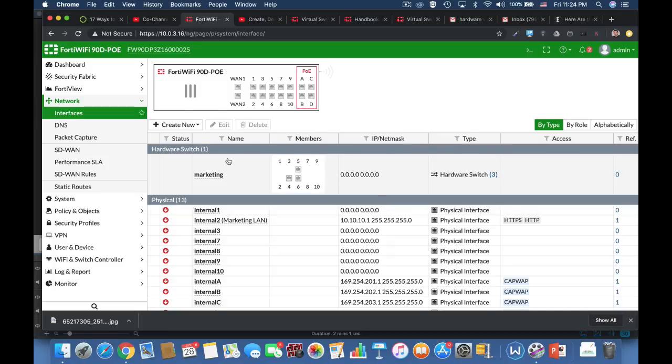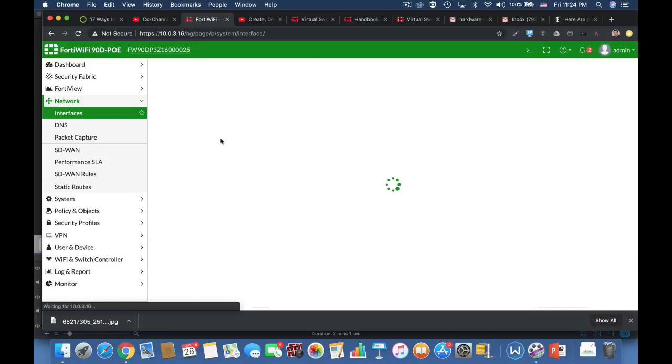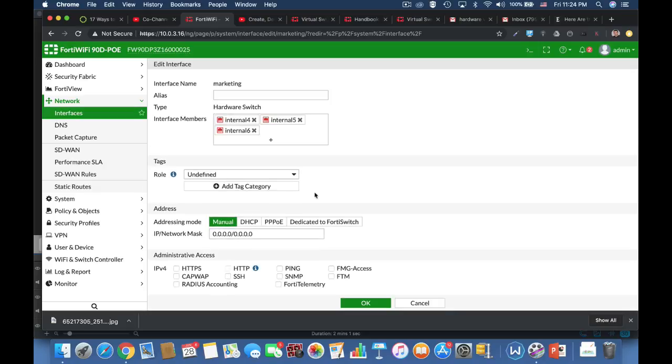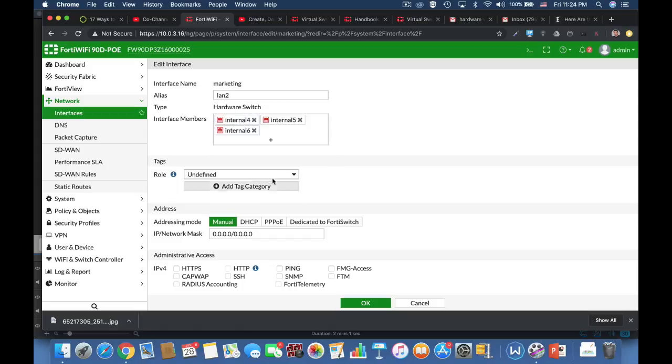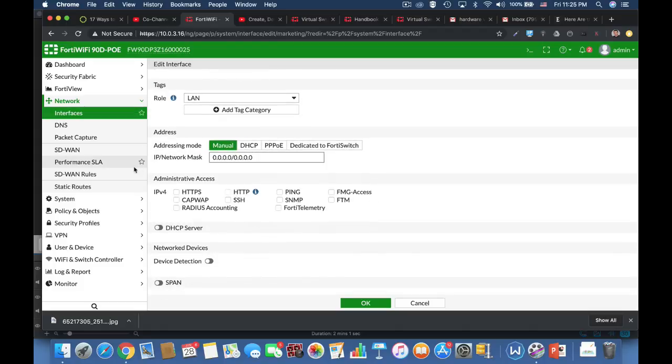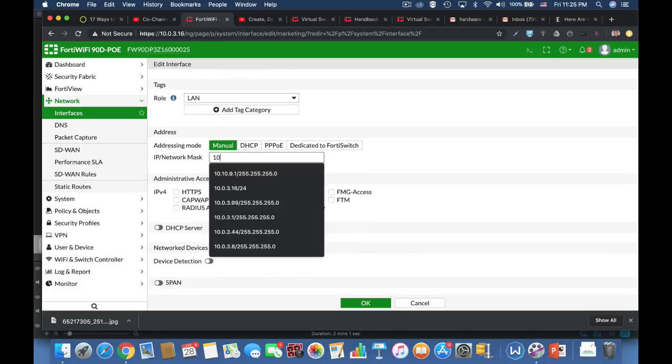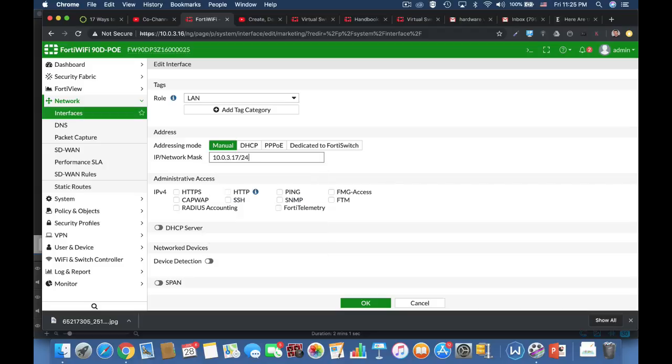And there it is. Now, if we head over to the settings page of that switch, we can configure its IP address and its management. Let's use LAN2 as our alias, and let's give it an IP address.